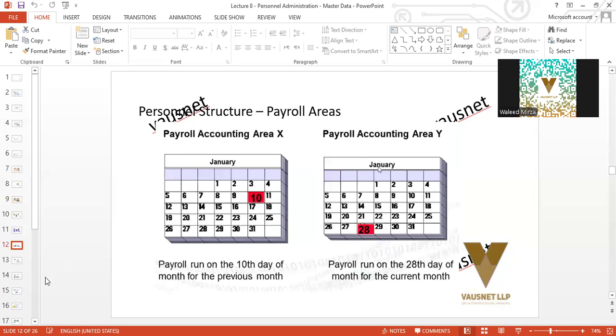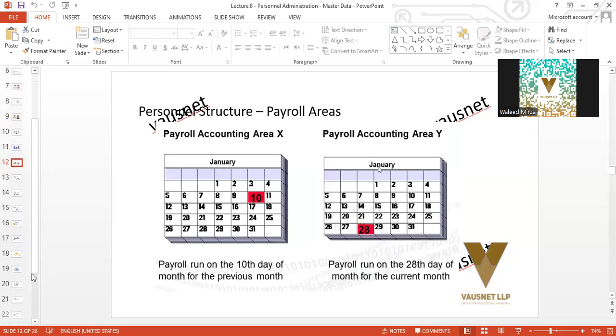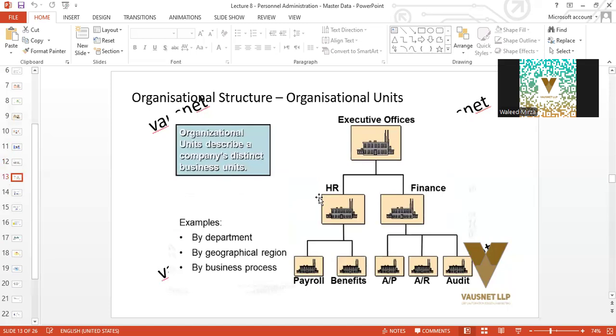We've already seen how payroll has to be calculated for factories, which will be different from payroll for corporate employees. Okay. And we also saw that organizational structures and units can be defined in SAP.